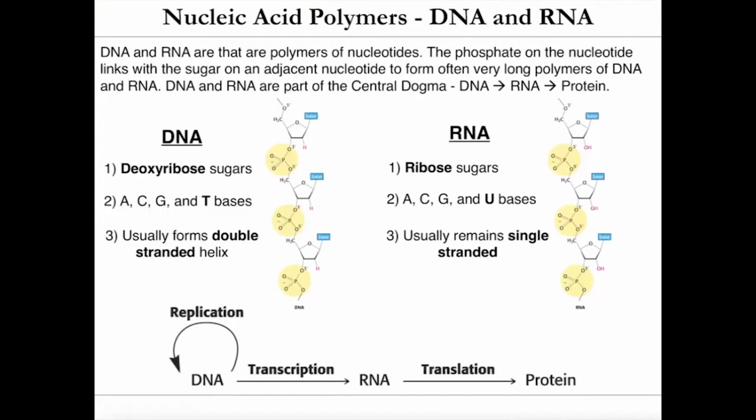All right, so now that we've gone through proteins, we can start on the nucleic acid polymers, DNA and RNA. These molecules, DNA and RNA, are polymers of nucleotides, which we talked about in the previous lecture. What happens is the phosphate on the nucleotide links with, so this is a phosphate group right here, another phosphate group, another phosphate group. This is connected to this sugar up here, but it will actually link to the sugar in another nucleotide. And then that nucleotide has a phosphate group that'll link to the sugar of another nucleotide, and so on and so forth.